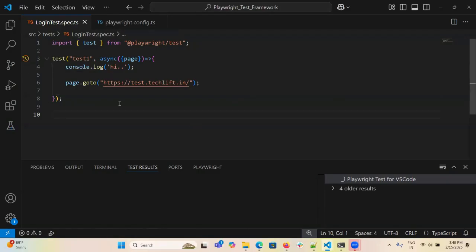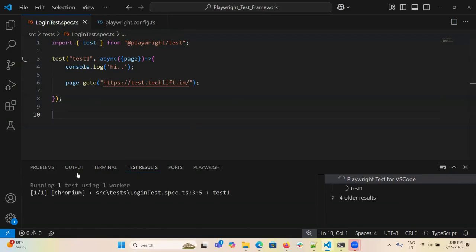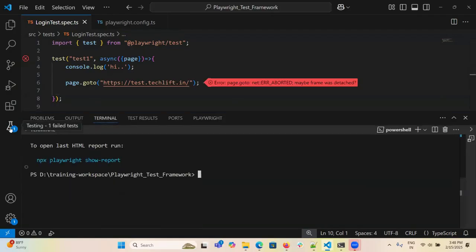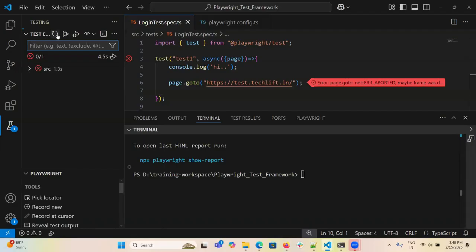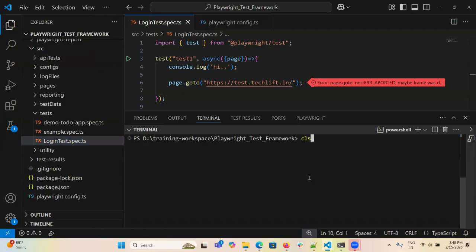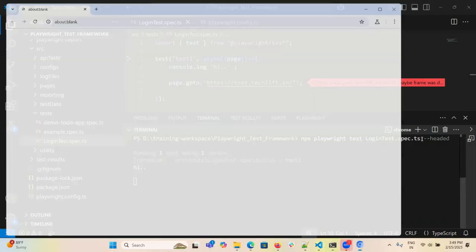Don't worry about it. But basically, we should run through the terminal. It's not a good practice to run from here or from the lab. No, no, no. Both the things are not recommended. Only when you want to execute your own test case to check something, then only I will recommend to run in that way. Otherwise, we should always perform the test case by the command npx playwright test your file name --headed. This is a better way to execute it.